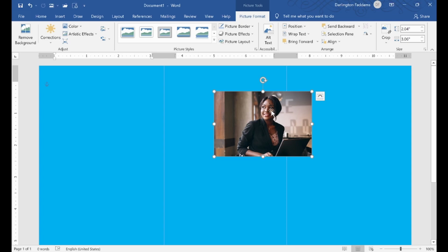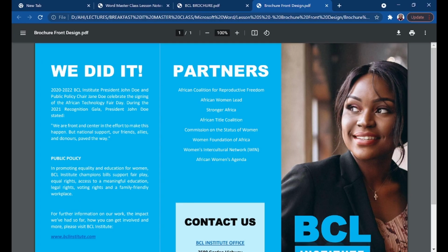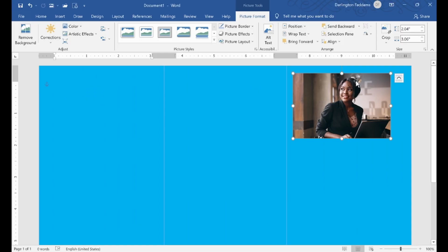Alright, so what I'm going to do is to position it here first of all. And let me check the original work, our reference work. And you can see that the photo is cropped into the hair like this. So I'm going to gauge the exact spot. And I will come here and crop mine the same way.